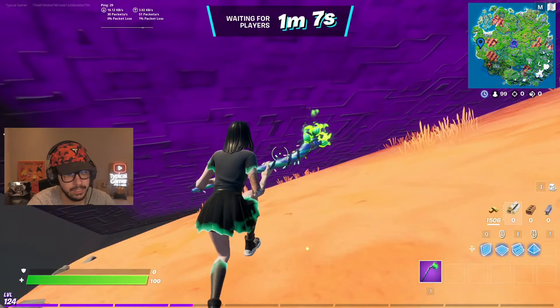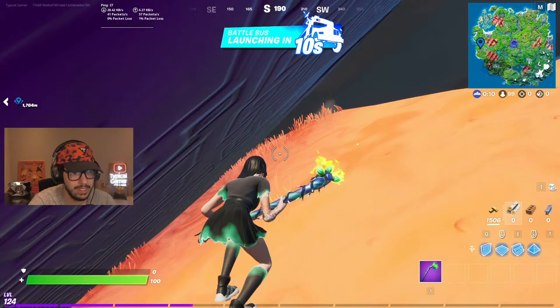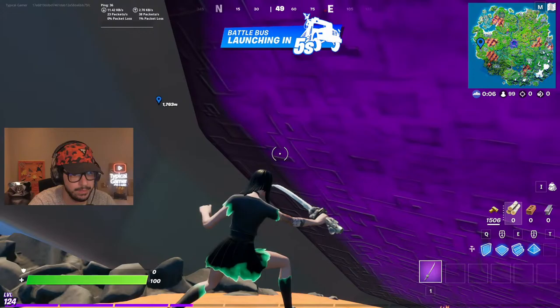Yo, can I glitch in here? Oh my gosh, I almost couldn't move. Yo, hide and seek on Starter Island would be kind of nuts. I'm not even gonna lie. I'm not even gonna play. I'm out. For that reason, I'm out.